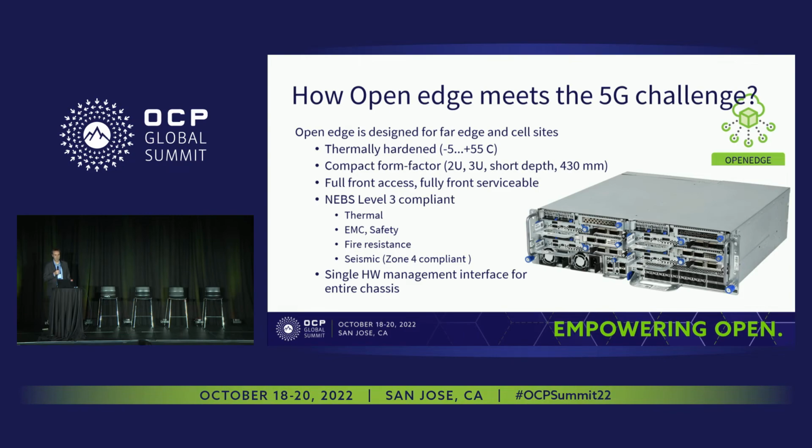It's fully front accessible and fully front serviceable, and as said, NEBS level 3 compliant in terms of thermal, EMC, safety, fire resistance, and also seismic zone 4 compliant. So it can be deployed pretty much everywhere in the world, also in areas where you might have earthquakes. And a single hardware management interface is provided for all of the servers in the chassis.